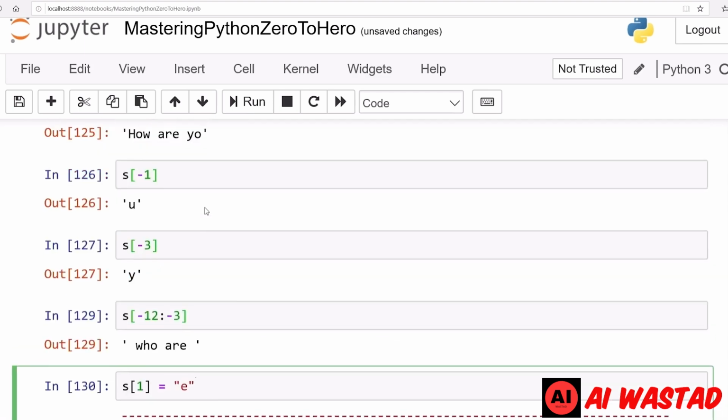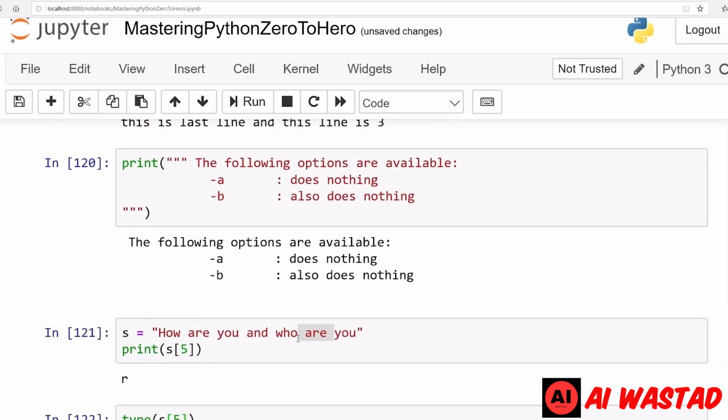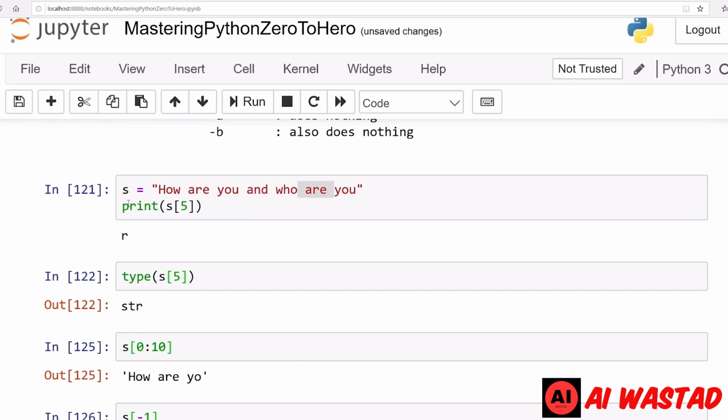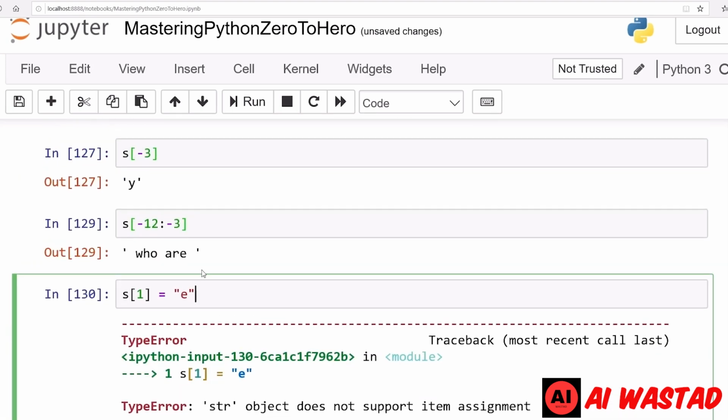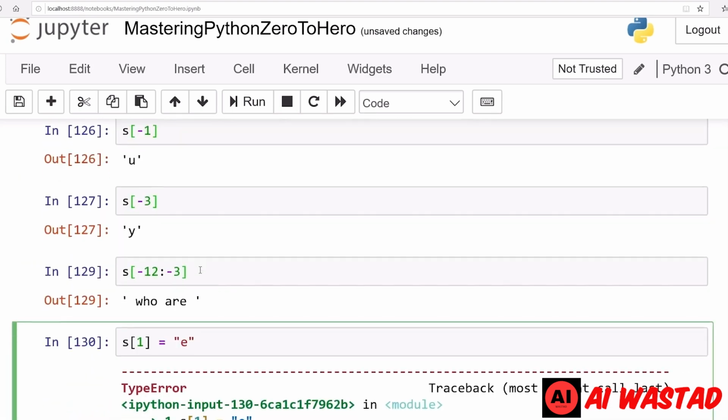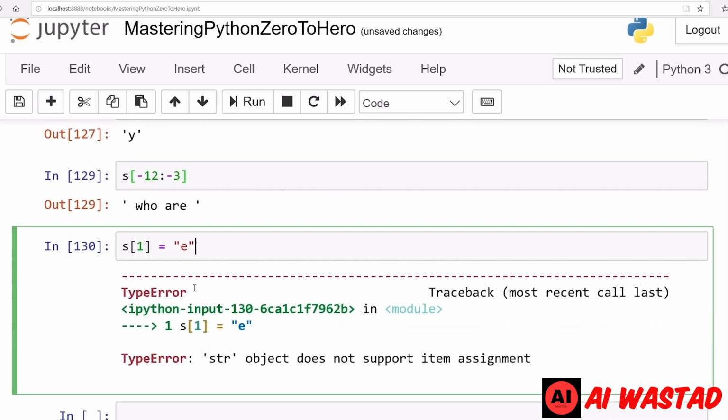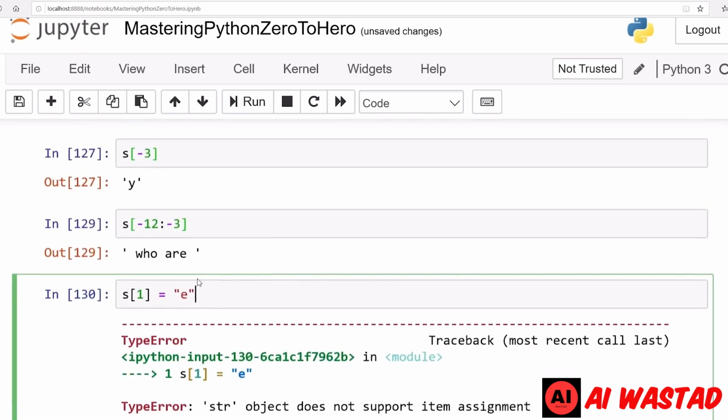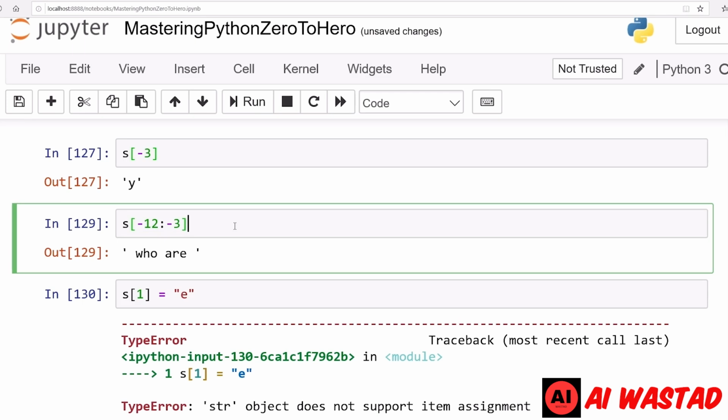You cannot alter them. You cannot delete certain contents from it. Once created, it stays as it is. You can copy this into another string. You can get a substring and copy it into another variable, for example. But the contents of S cannot be changed. So all the data types in Python whose contents are not changeable are called immutable, and string is immutable. So the term slicing makes much more sense, or is more popular, in data structures that are mutable.